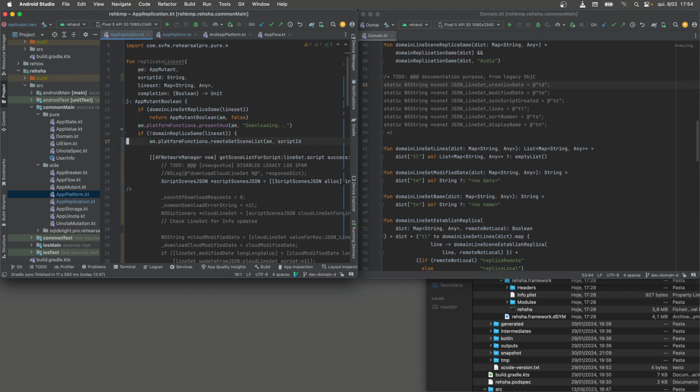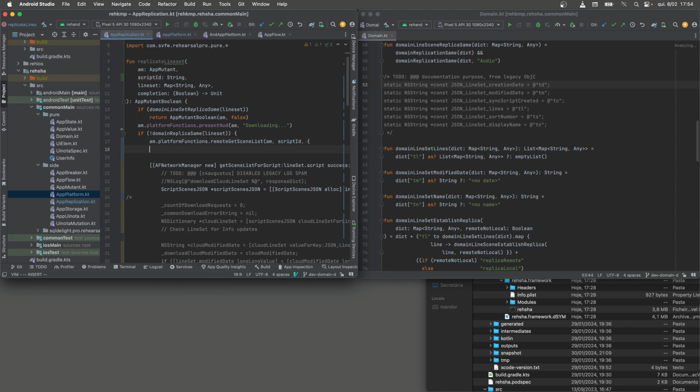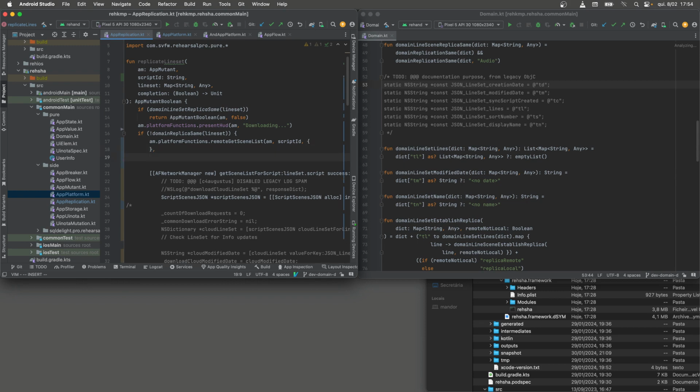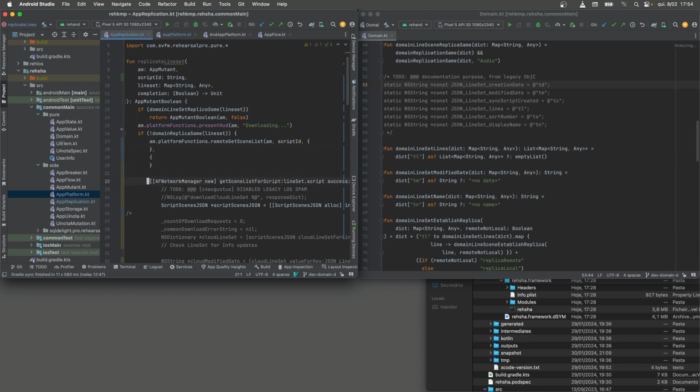Yeah. So our first closure looks like this. Our second closure is going to look like this. And right now, okay, so we can get rid of this.